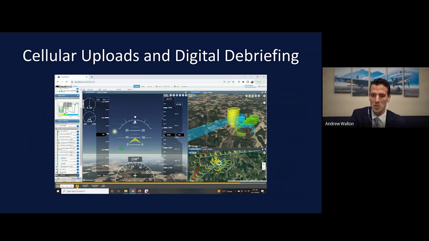So in conclusion, flight data monitoring has provided some really valuable insights into our organization and certainly for other flight training organizations, for other universities. It's helped us perform better root cause analysis, have better insight into our accident precursors, and track changes over time.